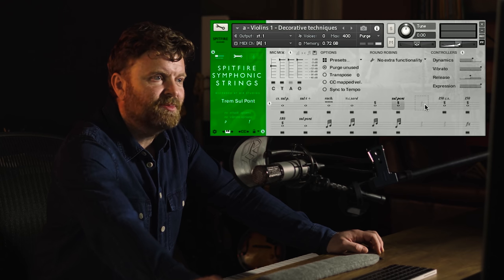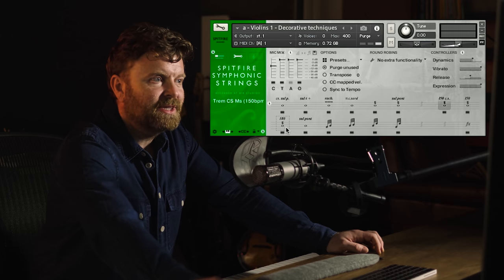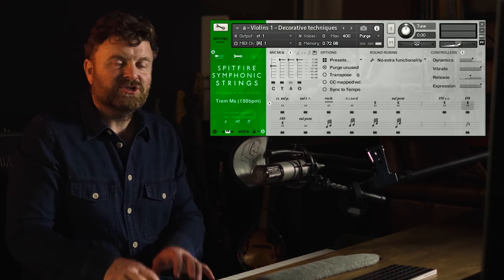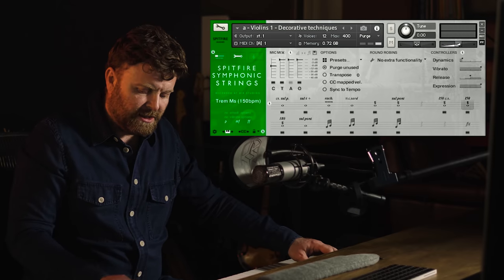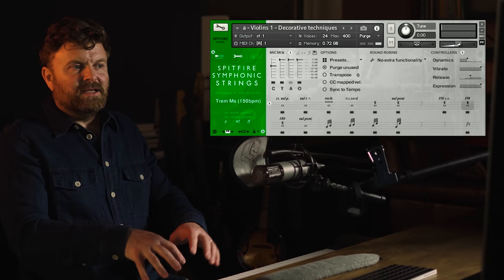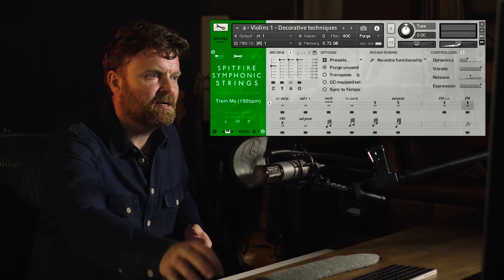We've got tremolos, tremolo sul ponticello, measured tremolos with con sordino, with the mutes and without. In fact, these are incredibly useful. They sound like this. But actually, if you play them quietly, you can do these fantastic effects. And so you can see, you can get that kind of wonderful scattery sort of double bowing type of sound.